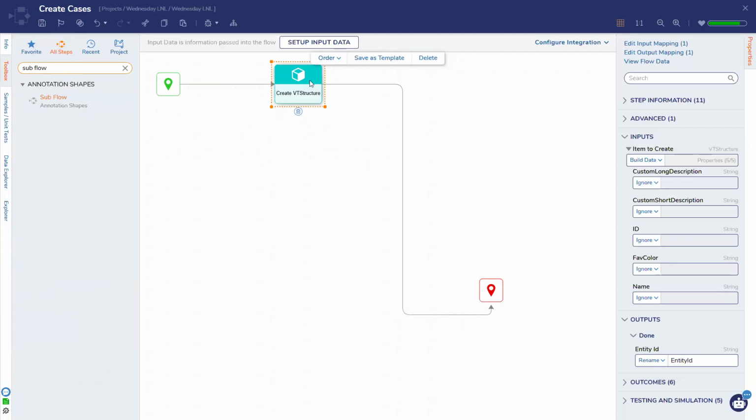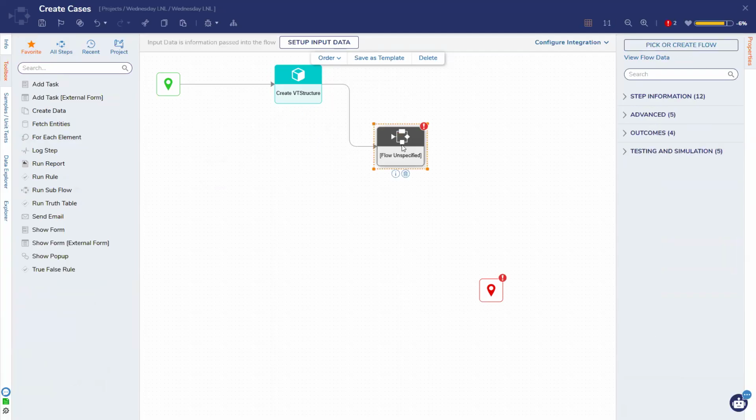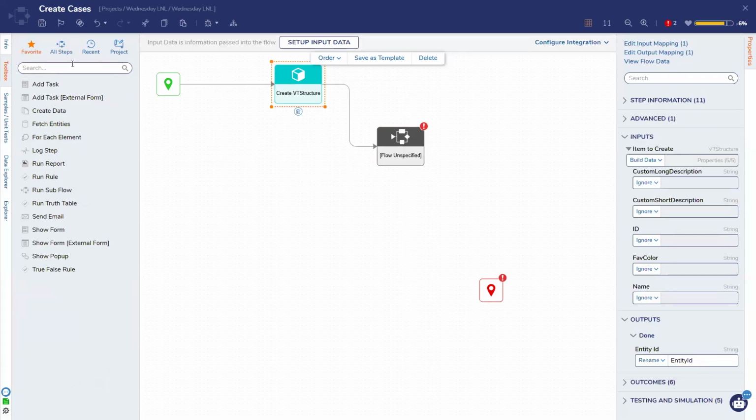Wait, how are you creating it without saving it? Oh, sorry, you just create data. You're using create data to create the object, and then you're creating data for another of the same object type, and then you're using something like a batch insert to put them both in?